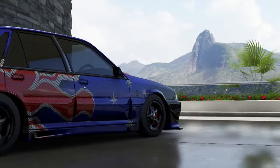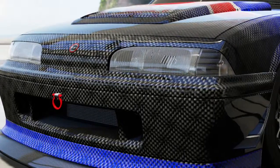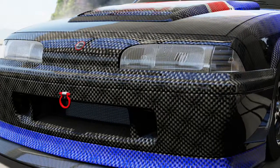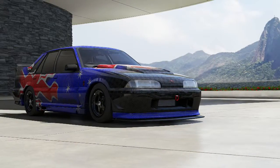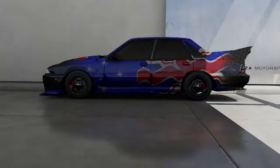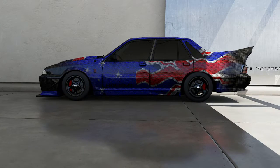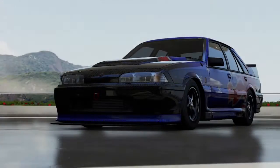This car, right at the top of A class, has 505 brake horsepower, so it is over 100 horsepower down on the Capri that we had last time out. 479 torque, which means it has a little bit more torque. However, 2970 pounds of weight means it's actually quite a bit heavier than the Capri as well, so the power-to-weight ratio is nowhere near as good. I think I only got like two 8.5s on the rear and like two 6.5s on the front, so the tyres aren't very big either.